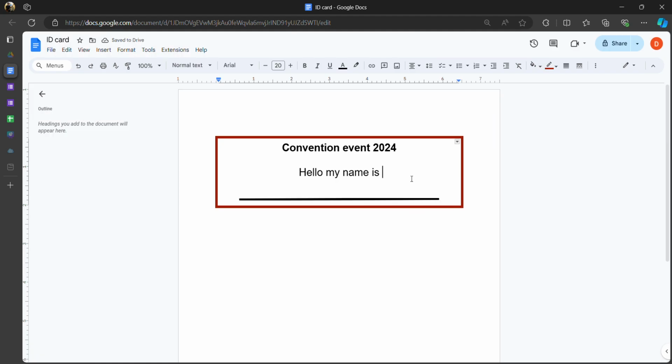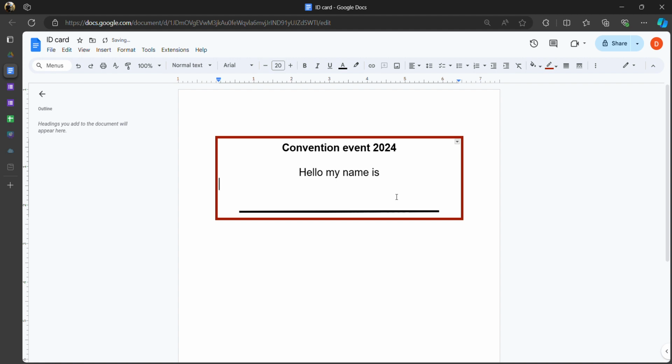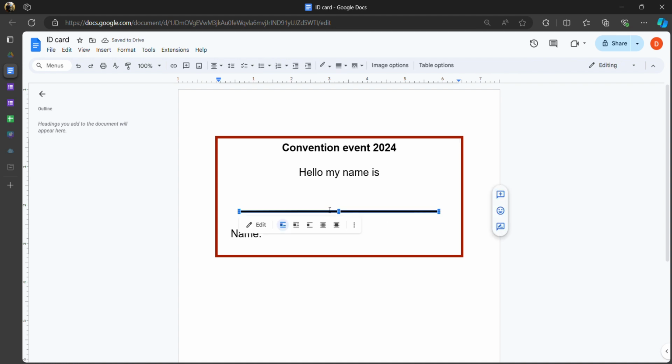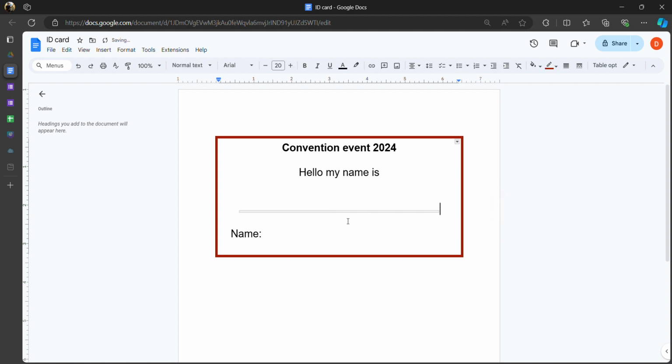Okay, so now that's done. Let's proceed to creating the following details for the card. So space here. Let's create a name. Then press enter, enter. Then we're just going to copy paste the horizontal line.